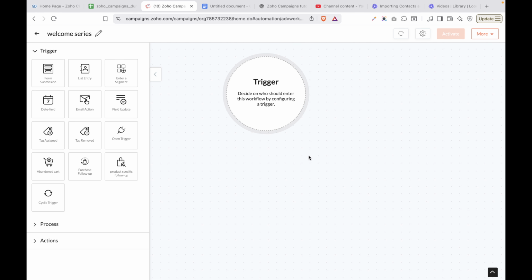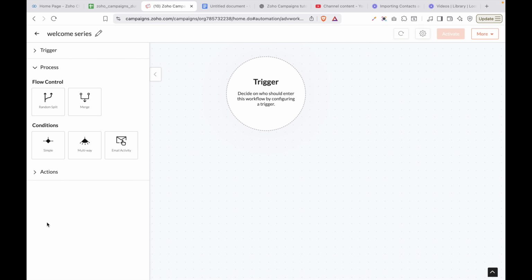Okay, so now we have the first part, which is the trigger part. The trigger is the action that is going to happen for this workflow to work. So we can say if anybody is coming in through a form, we want them to trigger this workflow. We can build out the workflow, and we can say if this trigger happens, then that action can be done.